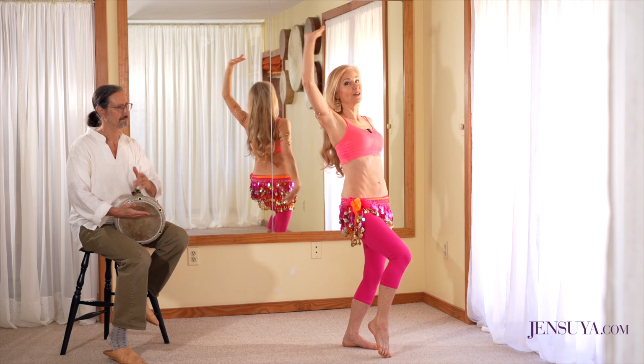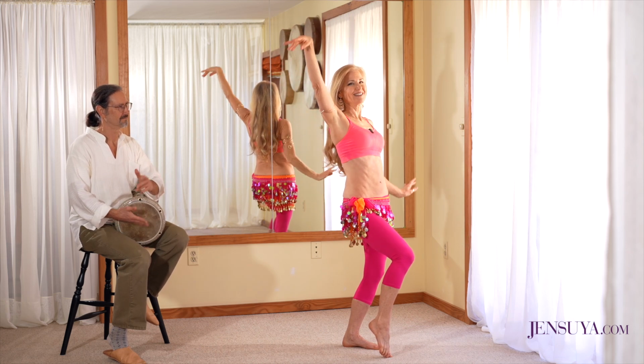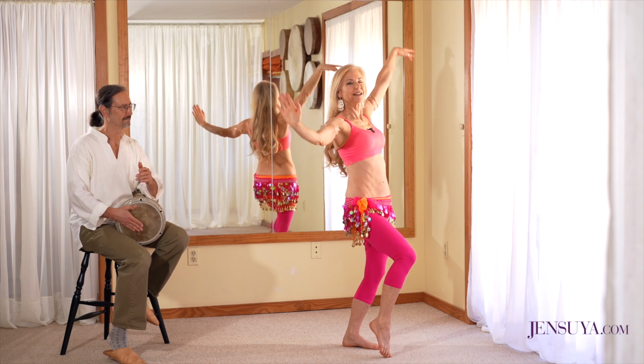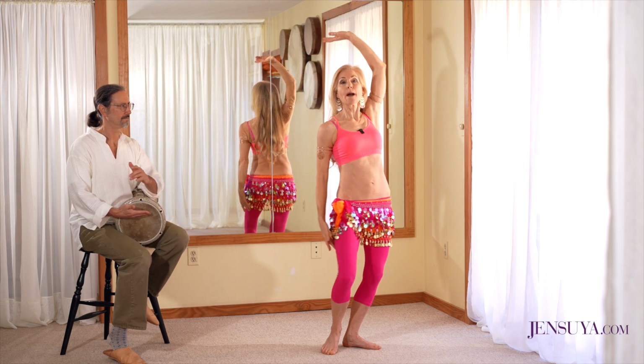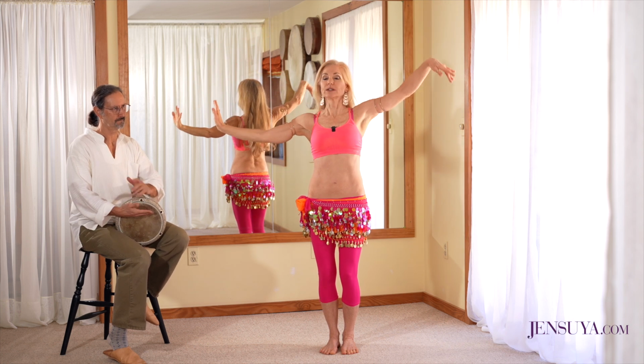How are you doing with those switches? Have you been practicing those in between? 1, 2, 3, 4, and 1, 2. Back to basic posture. Hold it in the middle.